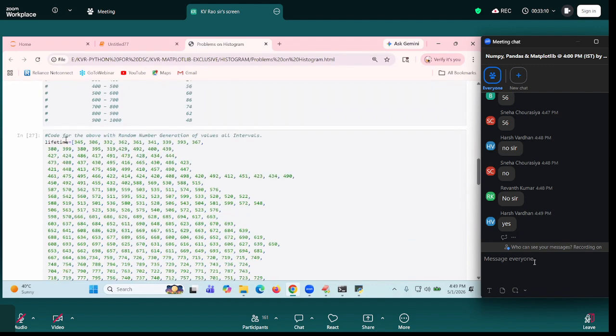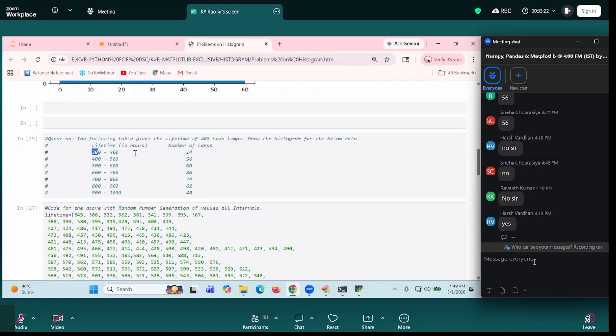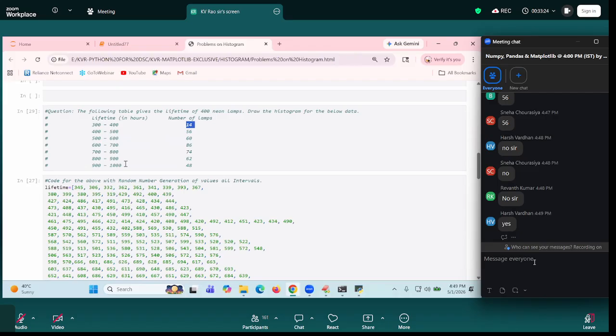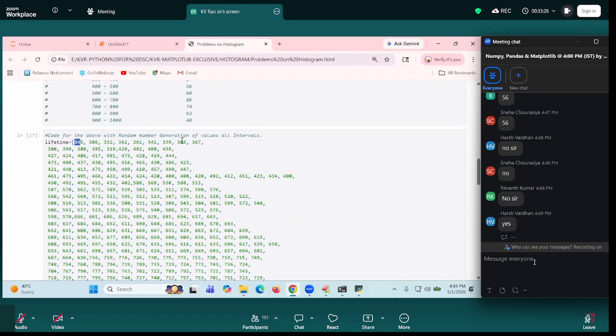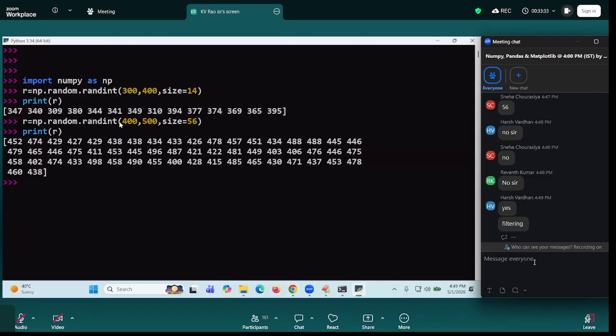See, code for the above random number generation values for all intervals. Are you following how I got it? First, 300 to 400. How many values? 14. You just see. This is 14 values generated, or not? How was it generated?